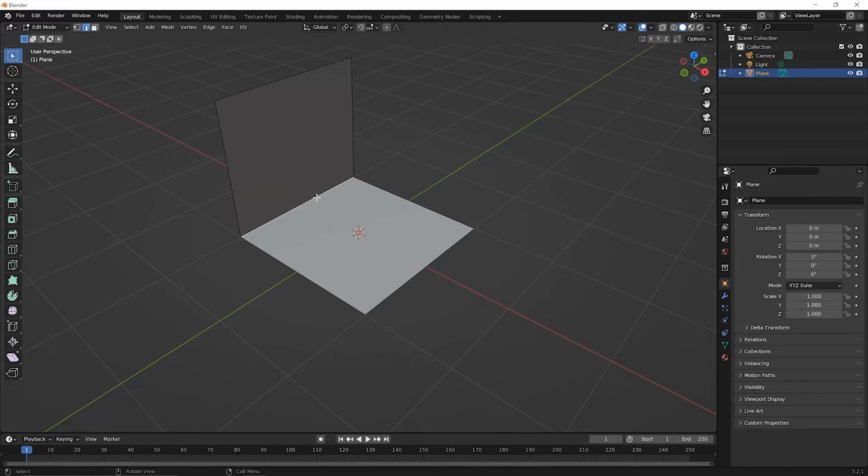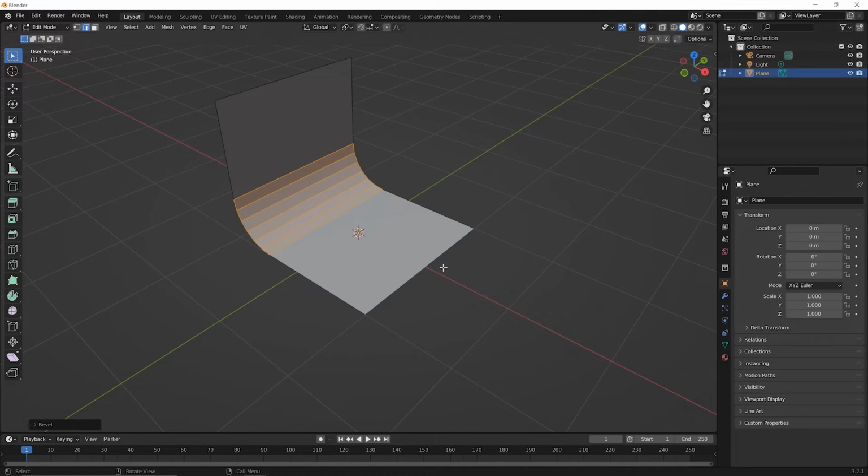Now, click on this bottom corner edge to select it, and let's give it a bevel. So press Control B on your keyboard. That will activate the bevel tool, and as you move your mouse, you're adding a bevel. If you roll your mouse wheel, you can add segments to that bevel on the fly. So add a few segments, not too many. And then when you like how much it's beveled, go ahead and click to finish the bevel.